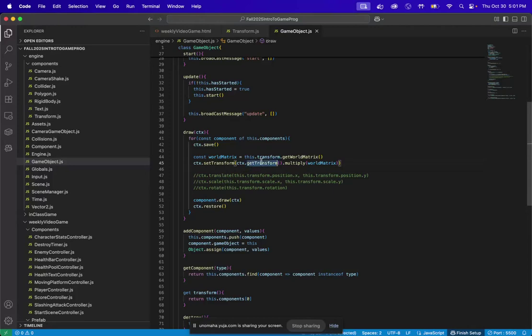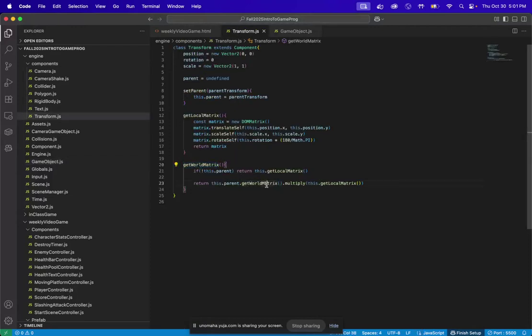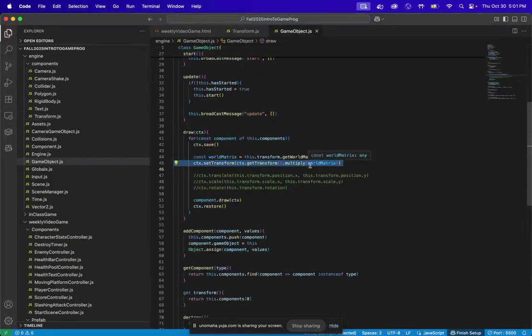Same with the draw. When we do this get world matrix, it's recursive, so we get the world matrix of the parent of the parent of the parent. So we can infinitely get parents now. Inside of our draw, we get the world matrix, then update our transform and multiply it by our world matrix, and then we just draw it.